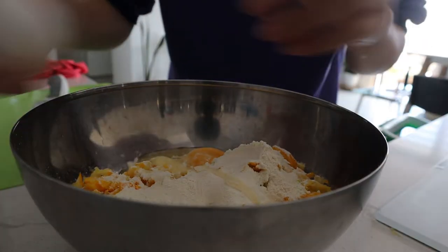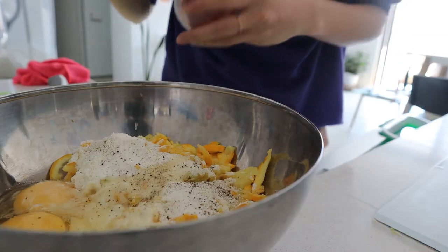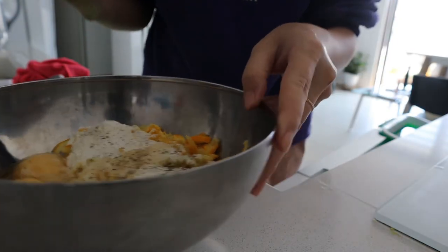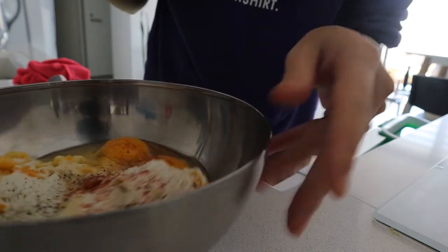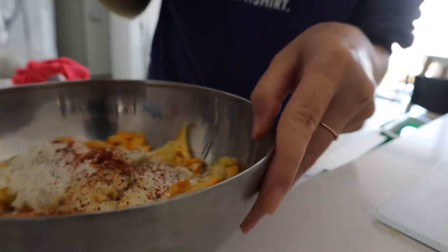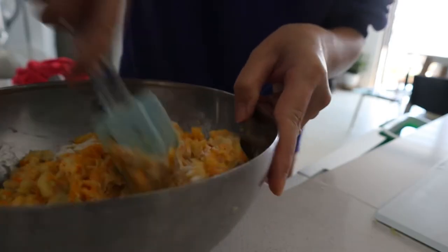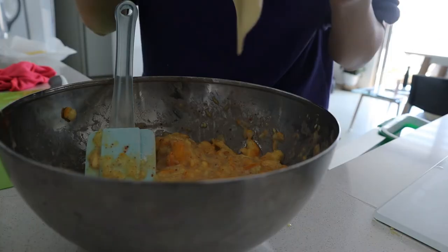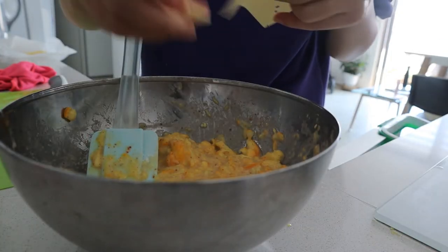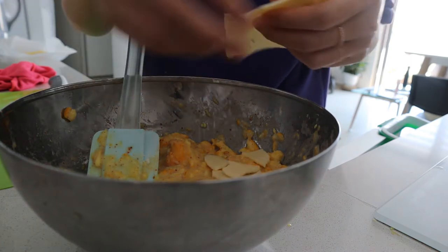Okay, I'm adding two eggs in here. We like our food spicy, so I'm gonna add some chili flakes. Adding some cheese. You can use whatever kind of cheese you want.